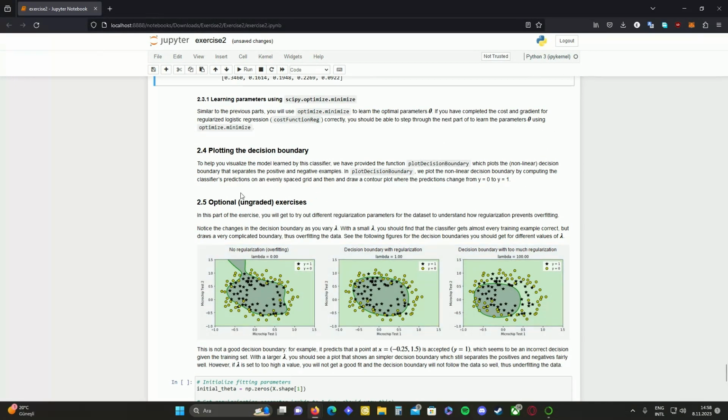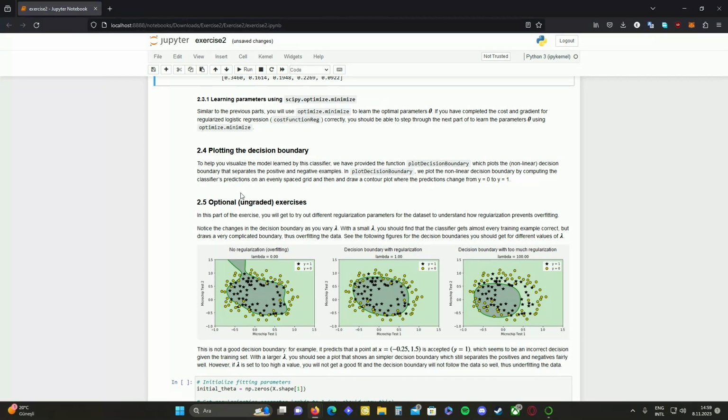In this part, learning parameters using SciPy optimize minimize, plotting the decision boundary to help you visualize the model learned by this classifier. We have provided the function plotDecisionBoundary, which plots the nonlinear decision boundary that separates the positive and negative examples.